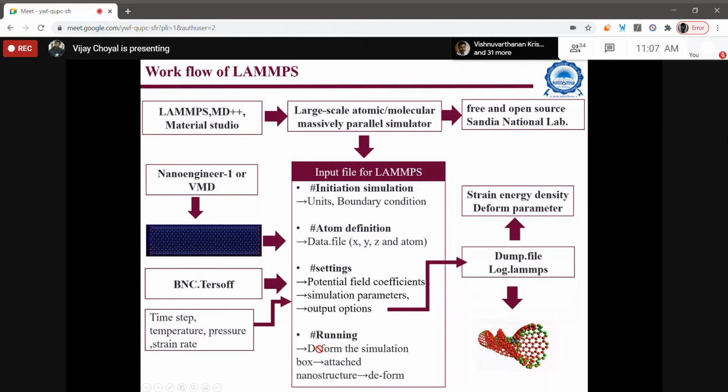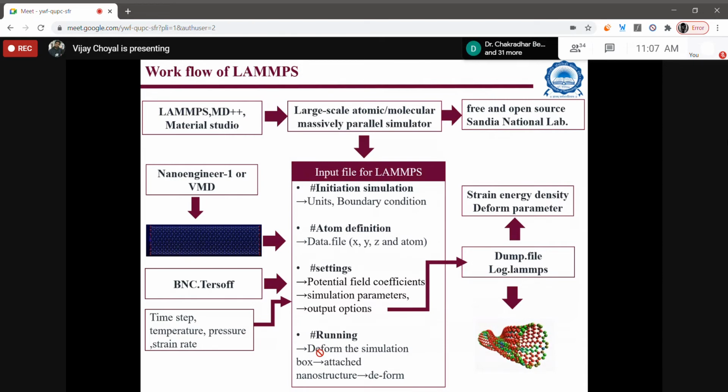During running, we can apply our boundary condition in two ways. Either we apply the boundary condition to the simulation box, or we apply it to our system directly. Sometimes the system is so complicated that we cannot apply the boundary condition to the system itself. So we apply the boundary condition to the simulation box, which is already attached to our structure or system.